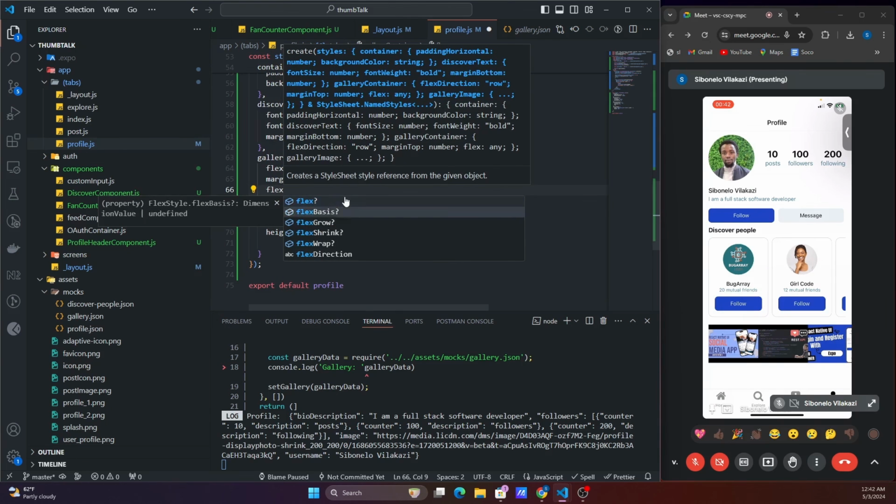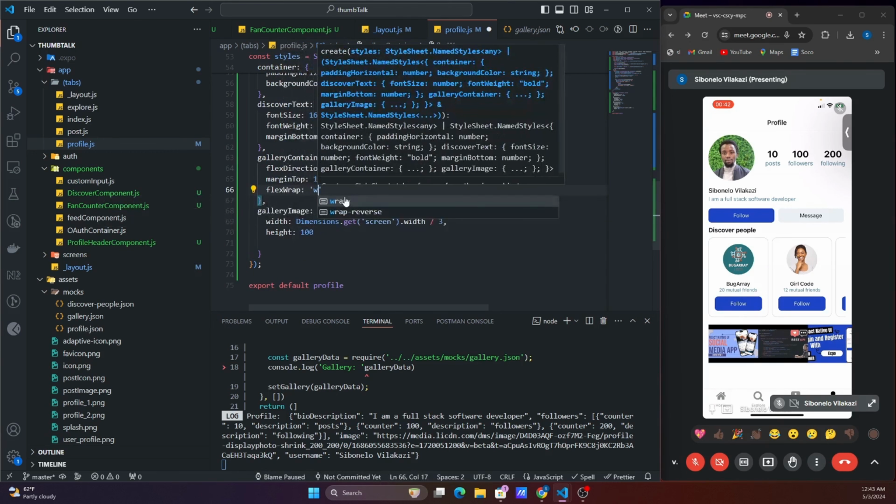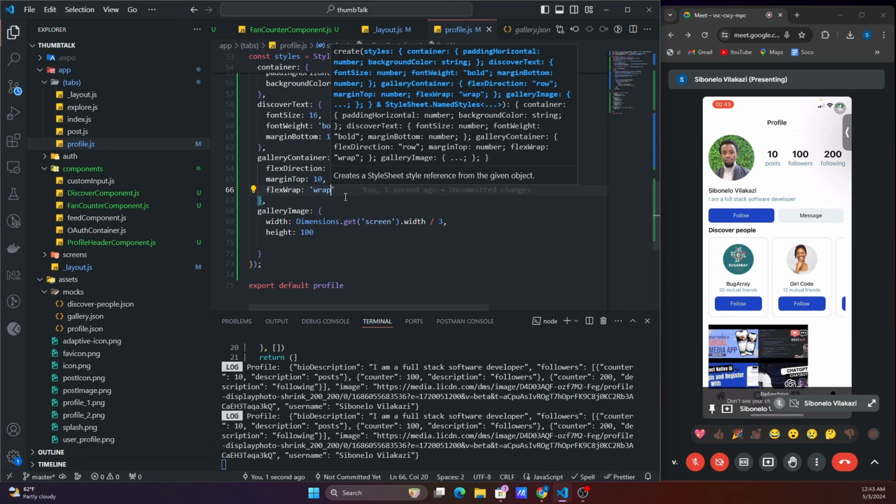So if you use flex wrap and set it to wrap, that should wrap the images, right? Which should say the moment it tries to enter this image and sees that it cannot fit within that space, then it should wrap it out and display it to the bottom.